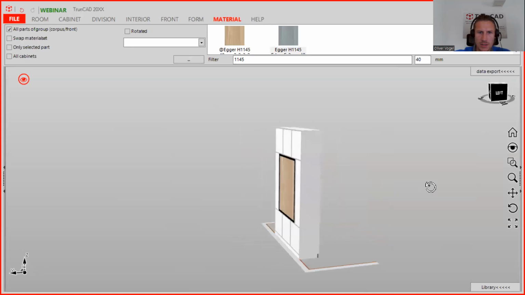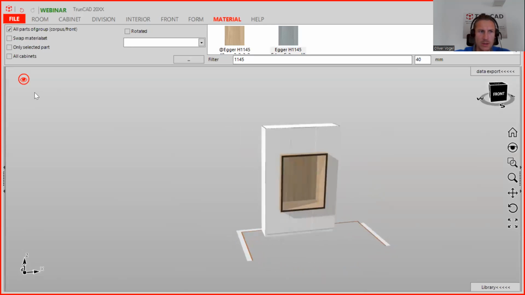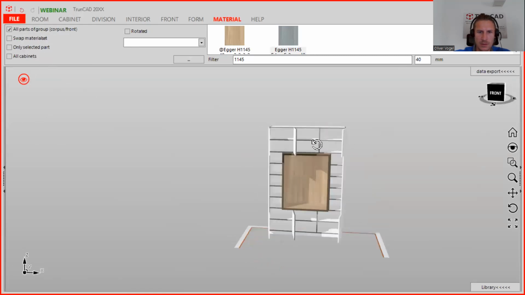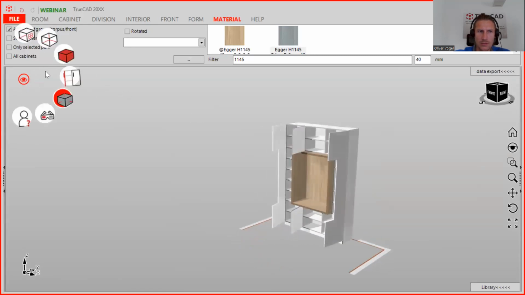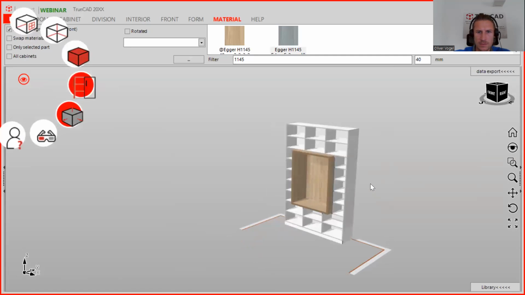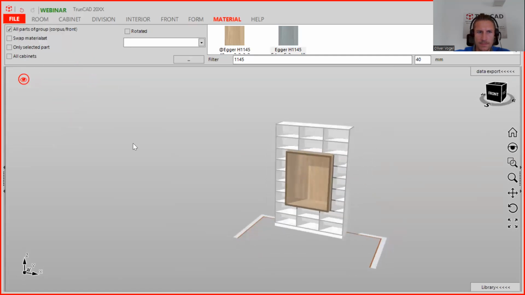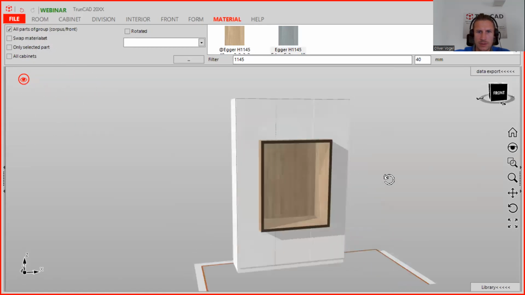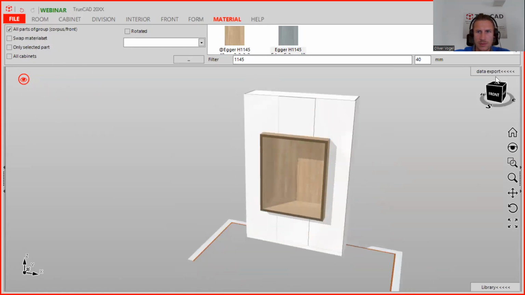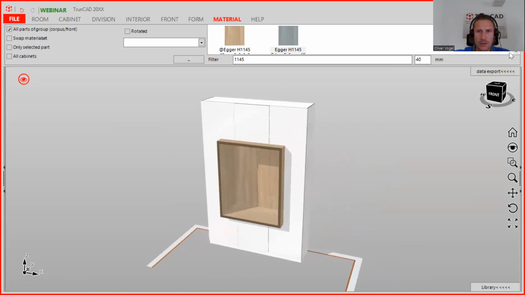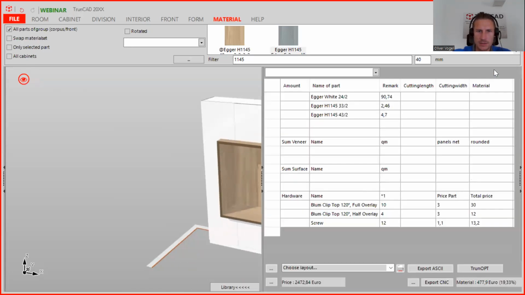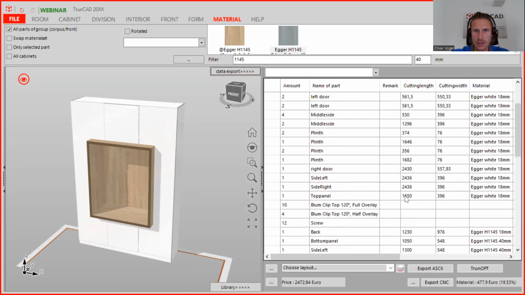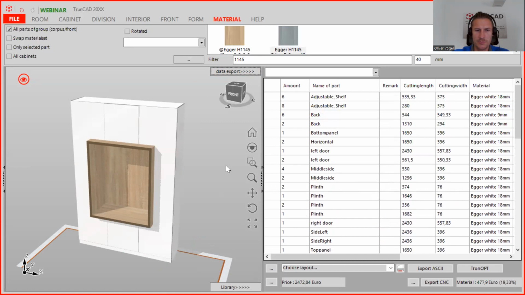And you can present it to your customer also with open doors or with visible doors or with closed doors. When you want to have the cutting list, you click here export data and you can get your cutting list.